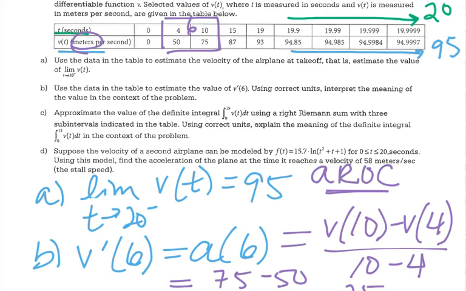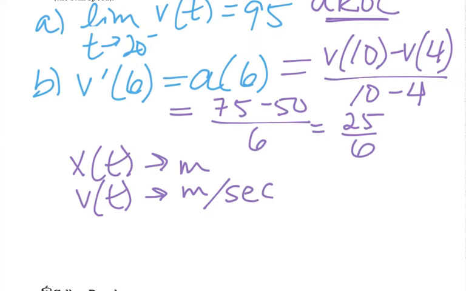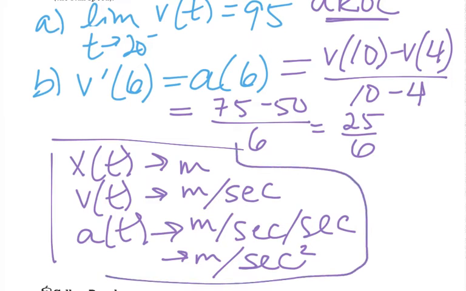Now, as a reminder, let's go back and look. Our velocity is in meters per second. So if we were doing a position function, the units here would be meters. Velocity is position divided by time, so it's meters per second. When we go to acceleration, we are doing velocity over time. So we're doing meters per second over seconds, which is the same thing as meters per second squared. So that's always true for acceleration. You're always going to go from some linear unit like meters to meters over a time unit to your distance or linear unit over time squared for acceleration.